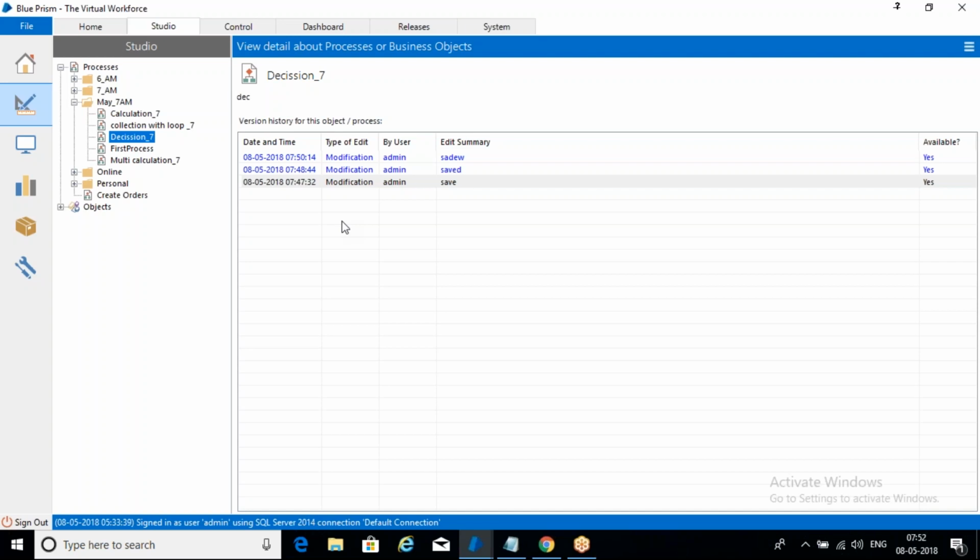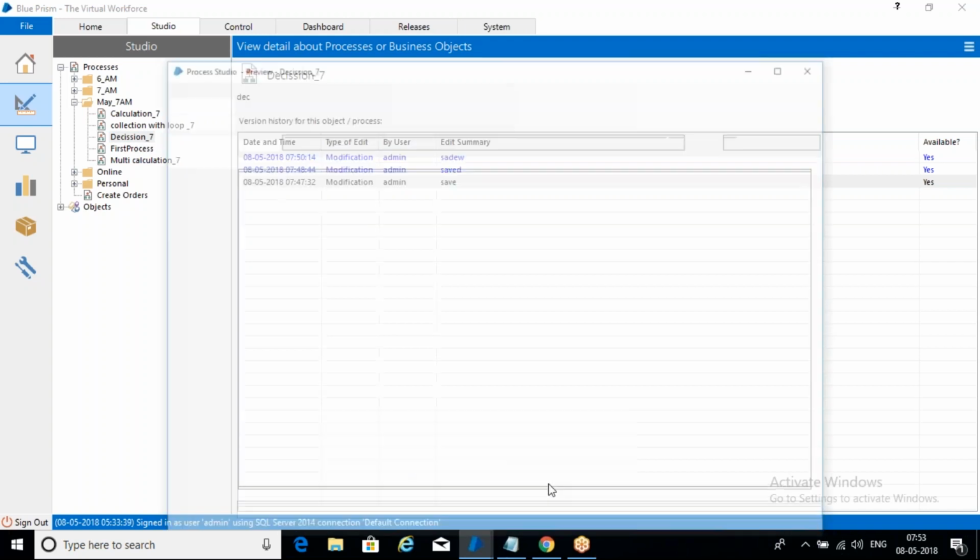Already you have some data. You don't want to disturb that. You want to do some modification. What are you going to do? You will use the save as option, right? Save as with another name. The same way here, we can open the process and then save as with another name.